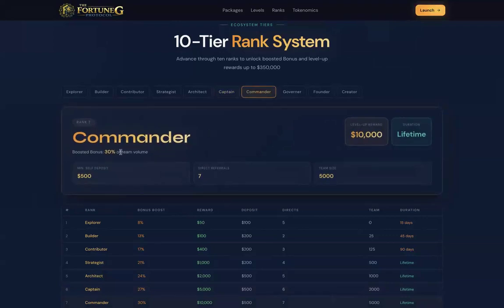Commander rank, as you can see, here you have everyone, seven directs, putting in a minimum of 500, including yourself. And then you need a team size of 5,000 wallets. At that point, you get that instant $10,000 bonus, and you start to earn 30% of the team's daily rewards.